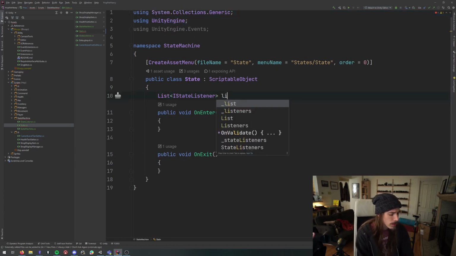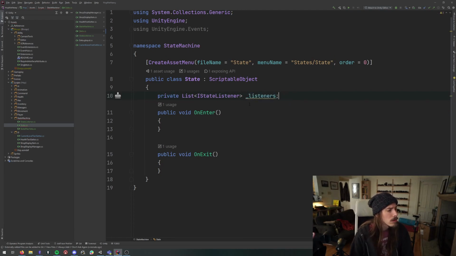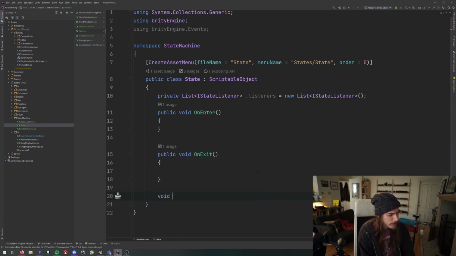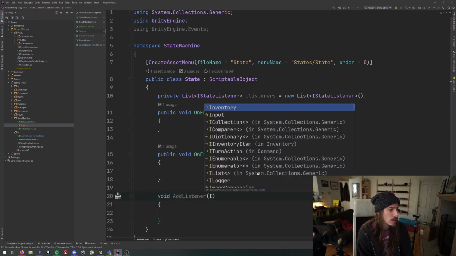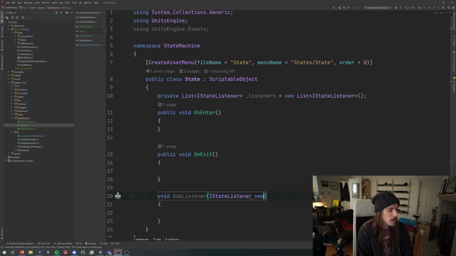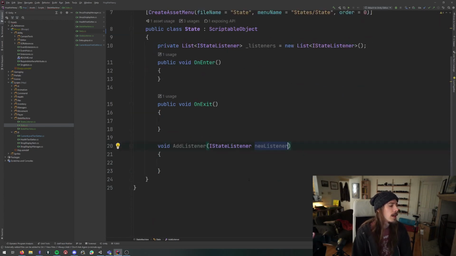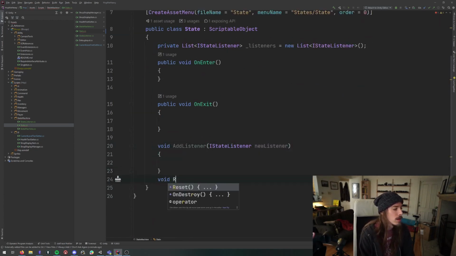State listener will be our listeners. We'll initialize that. We're in a scriptable object, so we don't have these awake events, right? So we just need to be wary of that. Void add listener, state listener new listener, and we'll add a function to remove it.